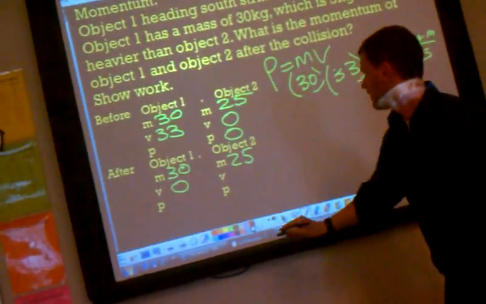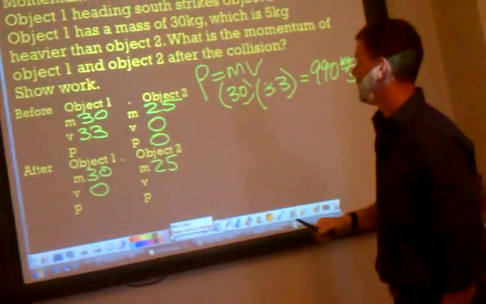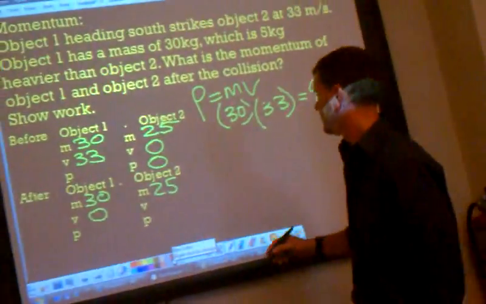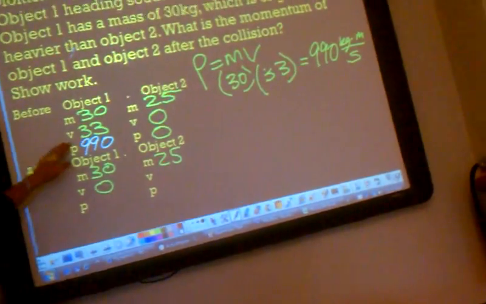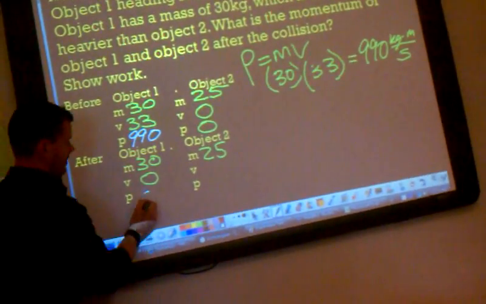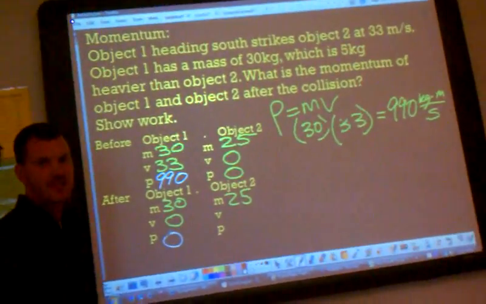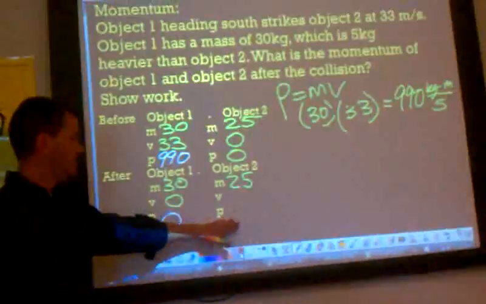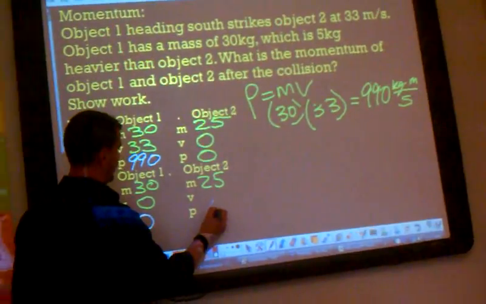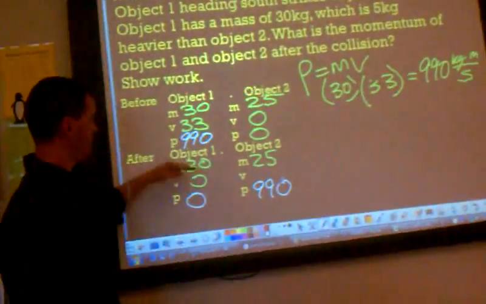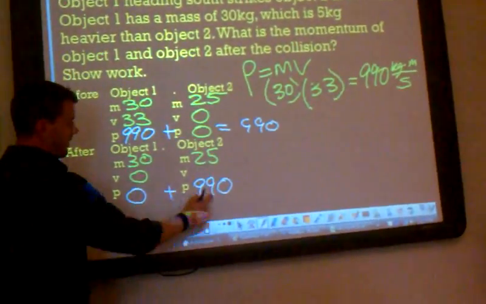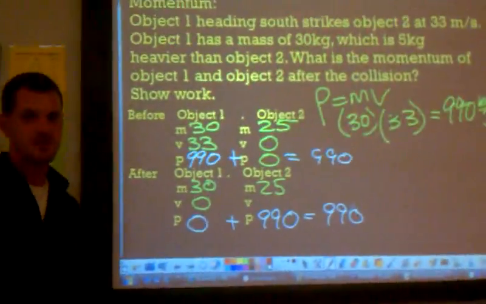What we're really trying to find is what is the momentum of object one and object two after collision? Well, we know that this is 990. After the collision, object one is going to stop completely, leaving it with zero momentum. Object two is going to take the momentum. The momentum will then be 990. Does that make sense? Yep. If you have these both together, that equals 990. If you have these together afterwards, you still have to have 990. Your momentum is conserved.